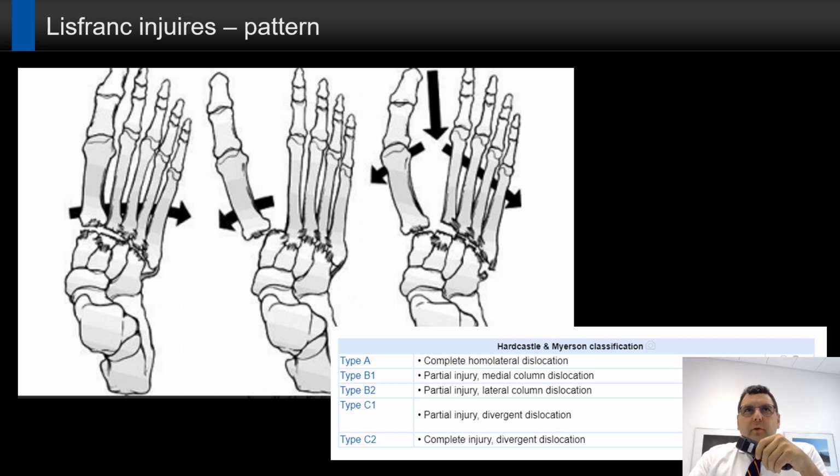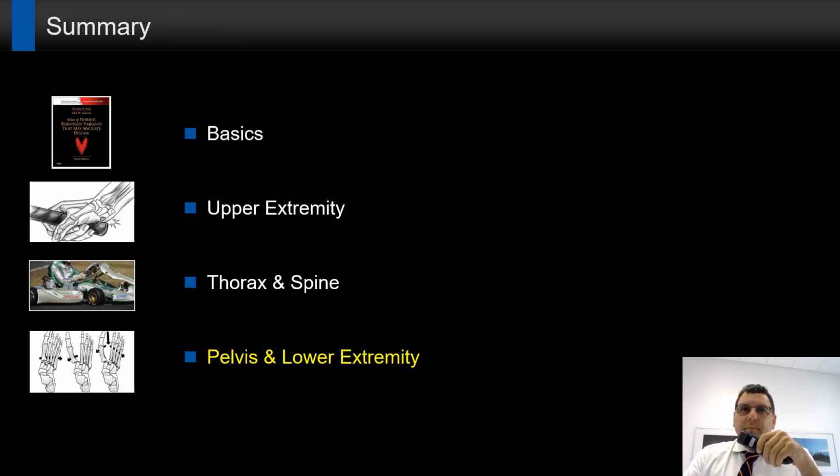Residents should always know about the Lisfranc injury patterns. Of course, you can have complete deviation, deviation of one toe, deviation of those toes in that direction and those toes in this direction. So you can also classify them. You don't need to remember this classification. However, you should remember that there are these different patterns. And then once you remember, you can always look them up on the internet or in some books.